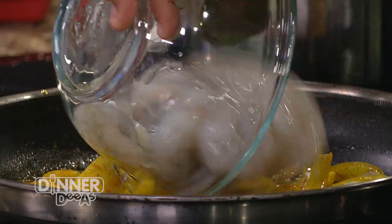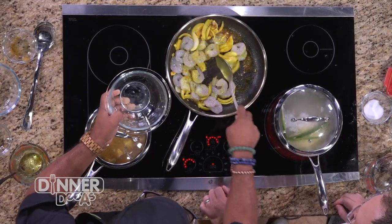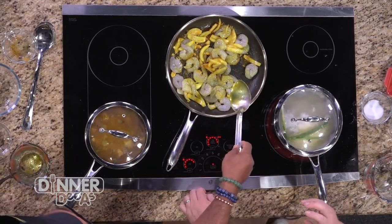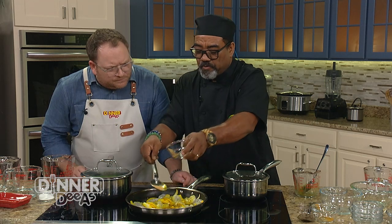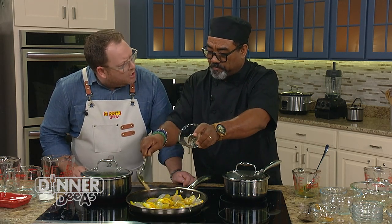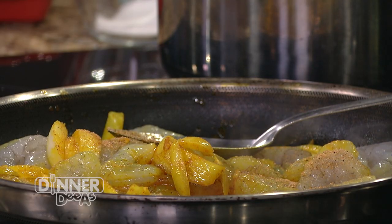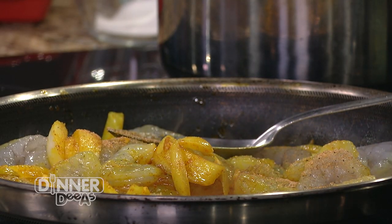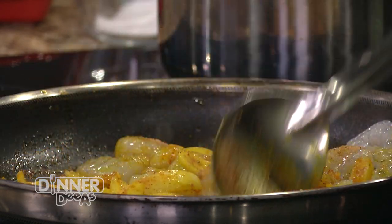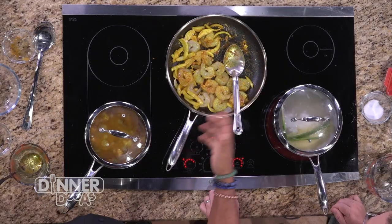Okay. And now we can dump the shrimp in. And once the shrimp starts firming up, you'll see it. Now, what kind of shrimp do we have here? So we're using size 21-25, which is rated as a jumbo shrimp. Okay. And it simply means that there's 21 to 25 shrimp per pound. Per pound. That's it. Yeah. Now, fresh, frozen, do you have a preference here? No, it doesn't really matter. Like I said, the seasoning that you're working with is so robust that everything will taste good.